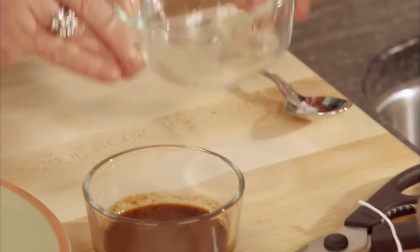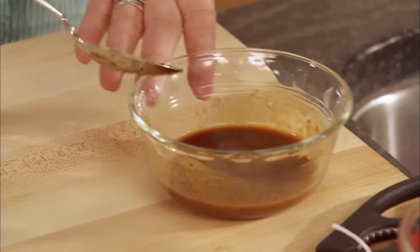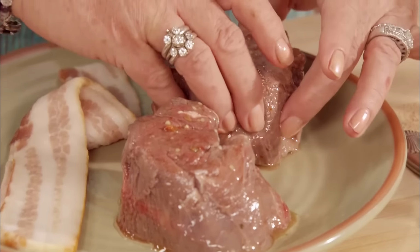Now I'm gonna make a basting sauce for these steaks as they're cooking. I'm gonna take 2 teaspoons of water, and I'm gonna add 2 tablespoons of a steak sauce. I'm gonna mix that together to just break it down a wee little bit. All right, now I'm gonna take our steaks out. Ooh, and that smells delicious. All the herbs and everything in that Italian dressing, I can really smell it.